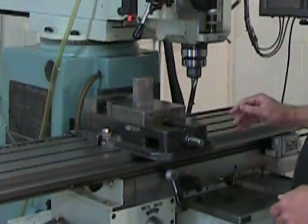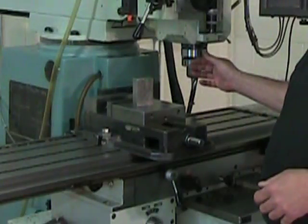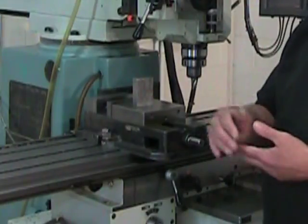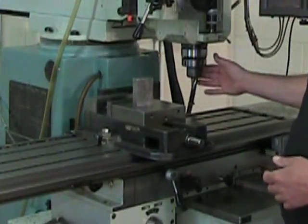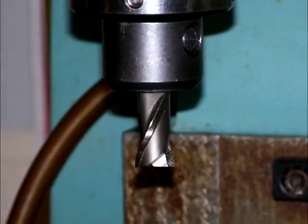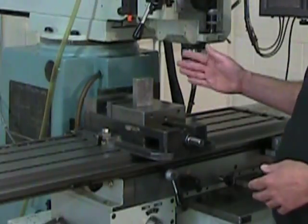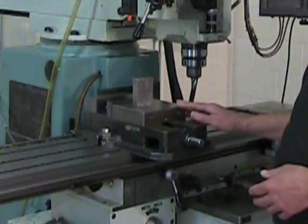The third difference is the cutting tool itself. Instead of using a shell mill that can cut on its face and on its side, but that can't produce a vertical surface, we're going to be using a two-flute end mill. This type of end mill will, on its side, produce a vertical surface, because we want to produce a vertical surface that's very perpendicular to the table.